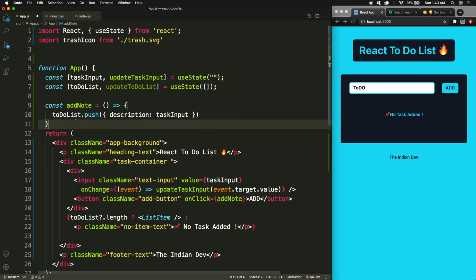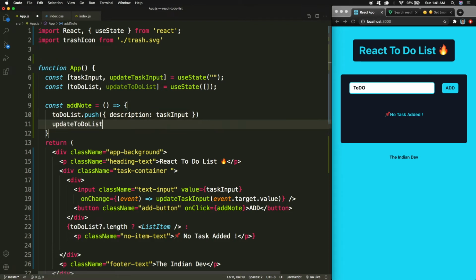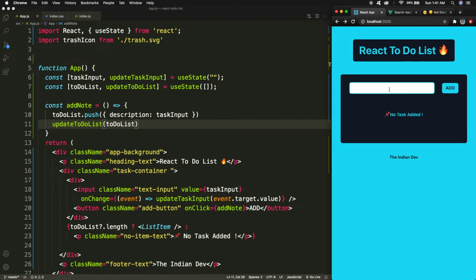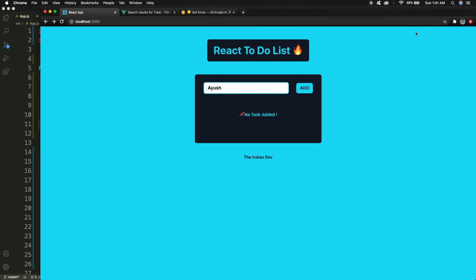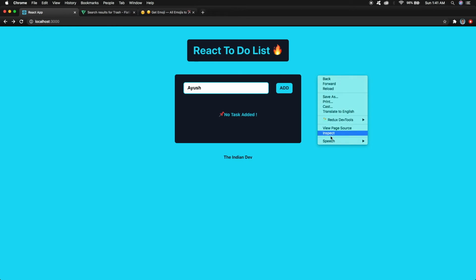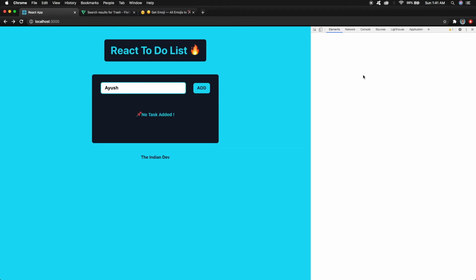Okay, so now the to-do list has been updated, but to update this to-do list inside of a state, I need to use that exact method, that is update to-do list. Now we can check if it's working or not. I'm writing my name here, I'm going to click on add, and let's see if something happens.